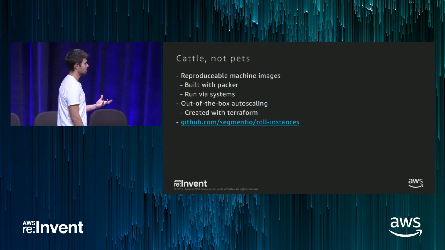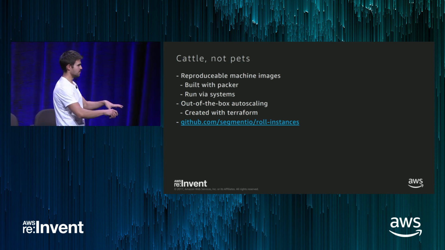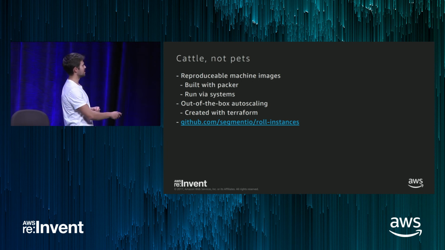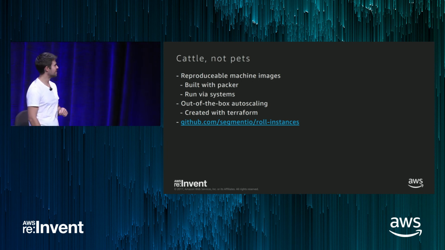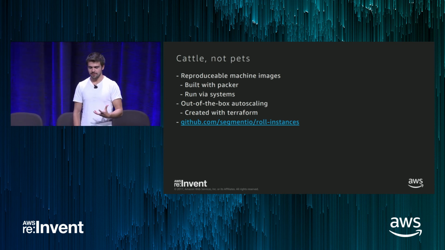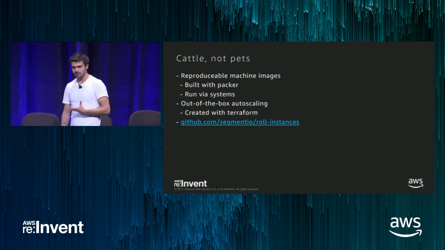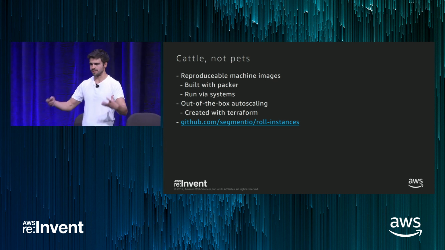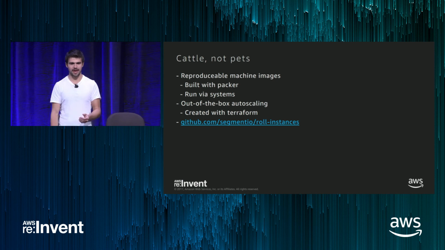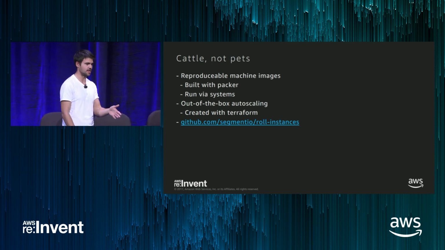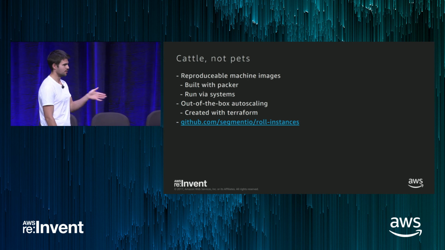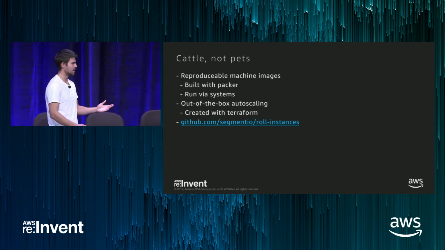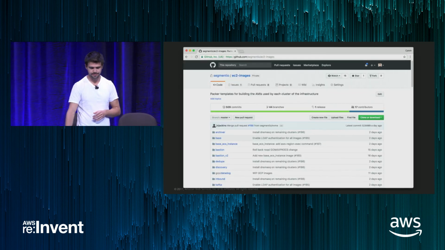And what it lets us do is actually provision that machine via JSON config file, and then it's run via systemd. Autocorrect kind of got me here. And the second of those is actually using out-of-the-box auto-scaling. We want to make sure that every instance is part of an auto-scaling group. If one machine goes bad, we don't care, we just terminate that machine, and we're confident that another machine will boot in its place. It kind of takes care of all the hassle for us.